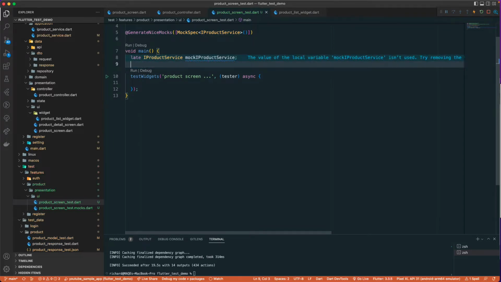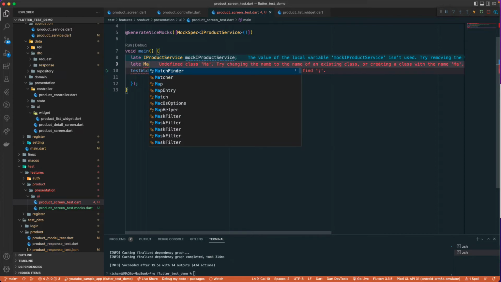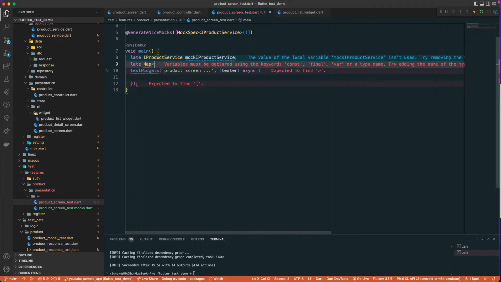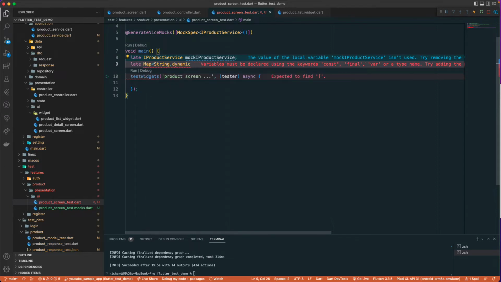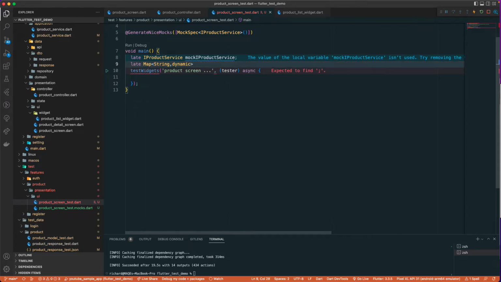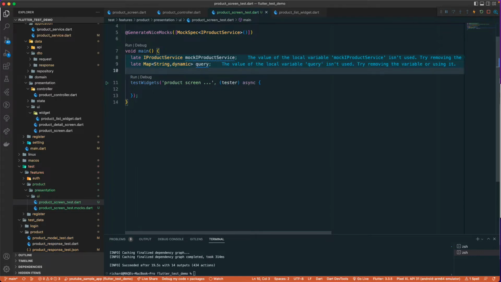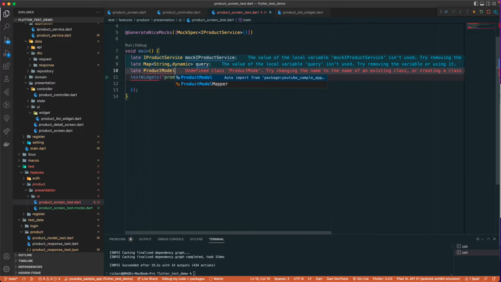And then we'll also create a late variable of the map. Let's create a map of string and dynamic over here, and that will be the query, because we need to pass in some query later. Also we'll create another late variable of the product model.